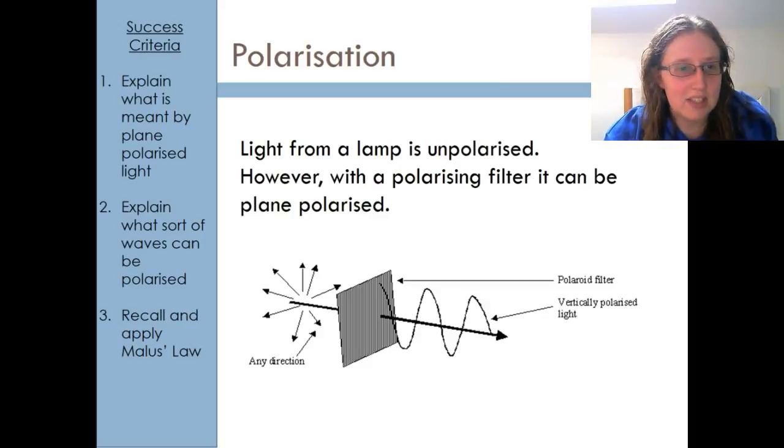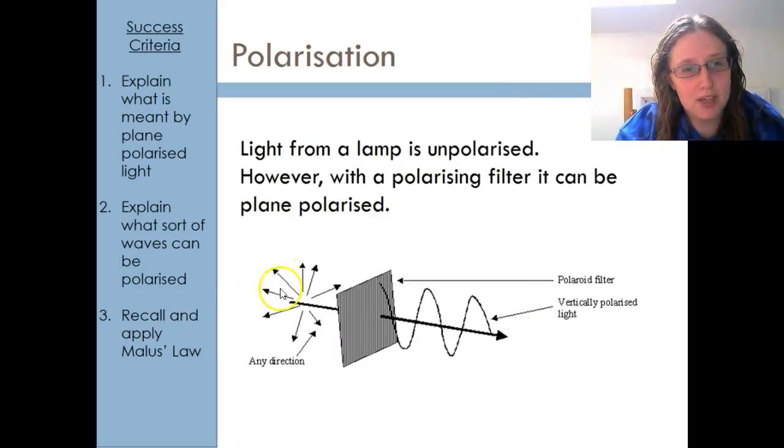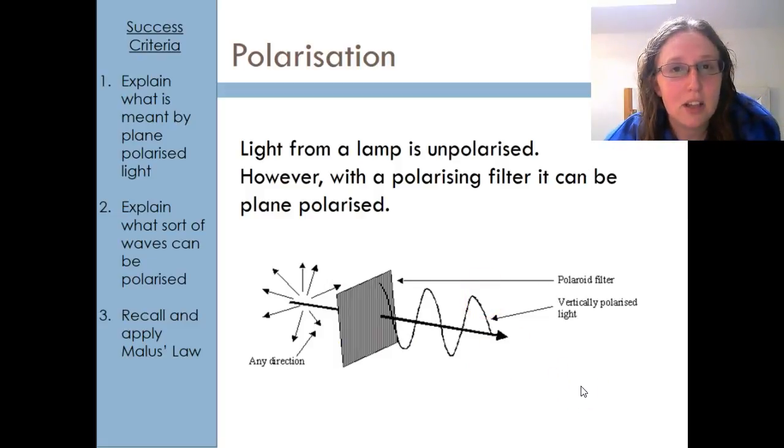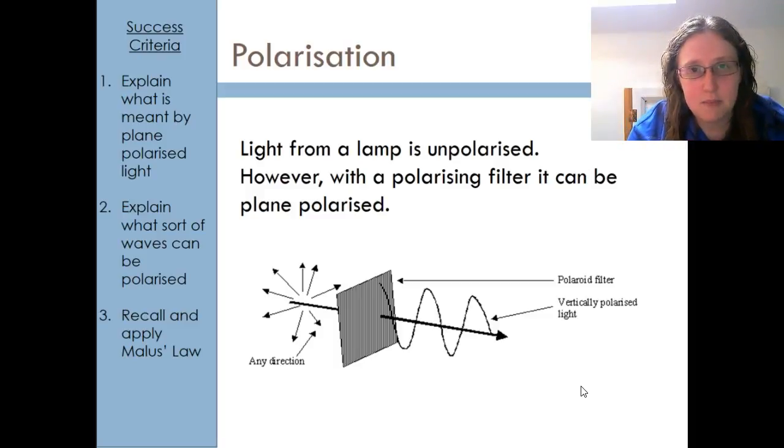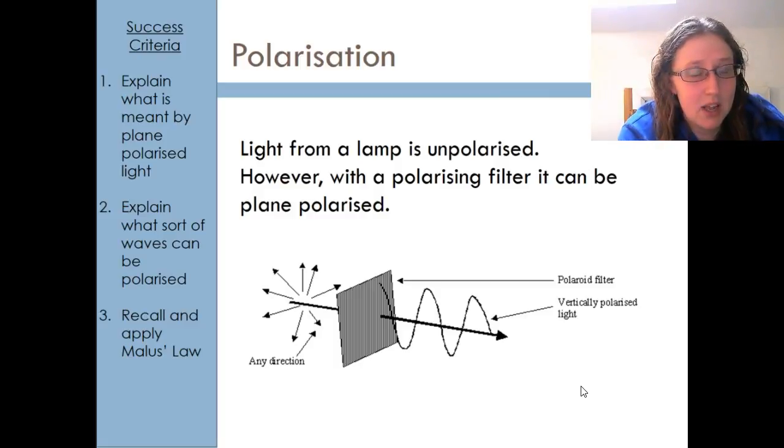So another way to look at it is, if we look at light from a lamp, it can be vibrating in any of these directions, like I just said. It then passes through what we call a polarizing filter, or a Polaroid filter, and that only lets light that's oscillating in one plane pass through. So after the filter, I have less light because it's only the light that was oscillating in the correct plane that was allowed through. And that's how we can clarify that it's transverse, because longitudinal waves, well, their vibrations are parallel to the direction of travel. So they're already in one plane, so I can't polarize them, whereas I can polarize the transverse waves.